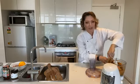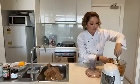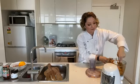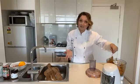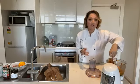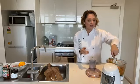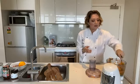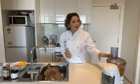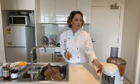Now, like I was saying before, we don't want this to get too wet because then it is a sloppy mess and it won't actually come together. But what do you do if it is really wet and sloppy? It's easy. You just add a little bit more coconut or a few more nuts and just keep blitzing it together until it comes together and you can start rolling it into a ball. If it's too dry, on the other hand, add a little bit more moisture in. So you might want to add a little bit more coconut oil.